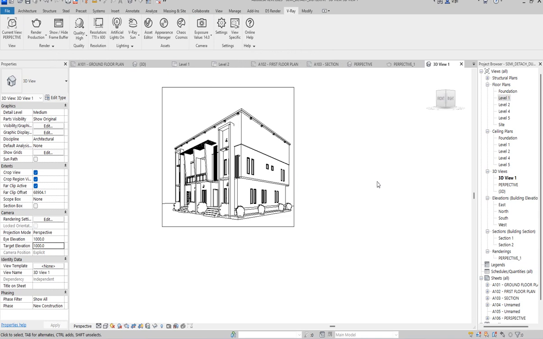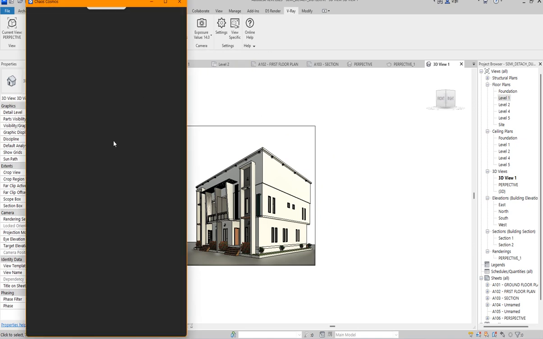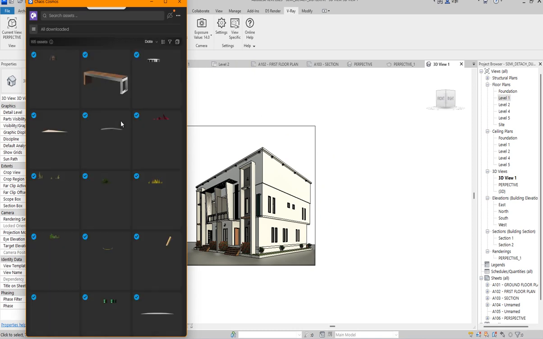Now what are those things that I need to explain here? You can quickly bring it to realistic so that you'll be able to design the materials that you have, whether you like them or not. Vray has its own way of handling materials too. If you have Vray completely installed, there will be something called Chaos Cosmos, which is this particular software. It always comes along with Vray.